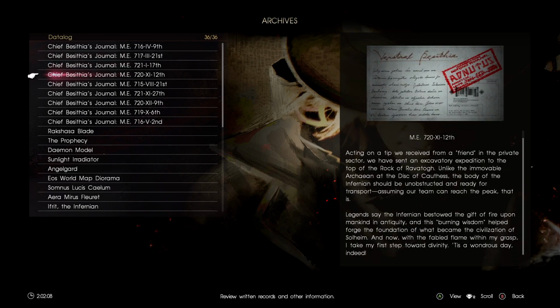Acting on a tip we received from a friend in the private sector, we have sent an excavatory expedition to the top of the Rock of Ravatogh. Unlike the irremovable Archaean at the Disc of Cauthess, the body of the Infernian should be unobstructed and ready for transport, assuming our team can reach the peak, that is. Legends say the Infernian bestowed the gift of fire upon mankind in antiquity, and this burning wisdom helped forge the foundation of what became the civilization of Solheim. And now, with the fabled flame within my grasp, I take my first step toward divinity. 'Tis a wondrous day indeed.